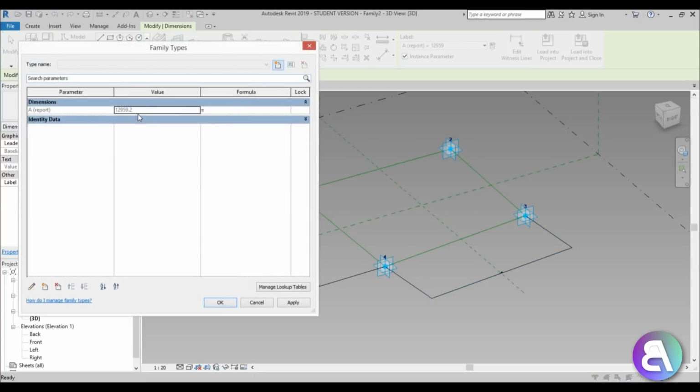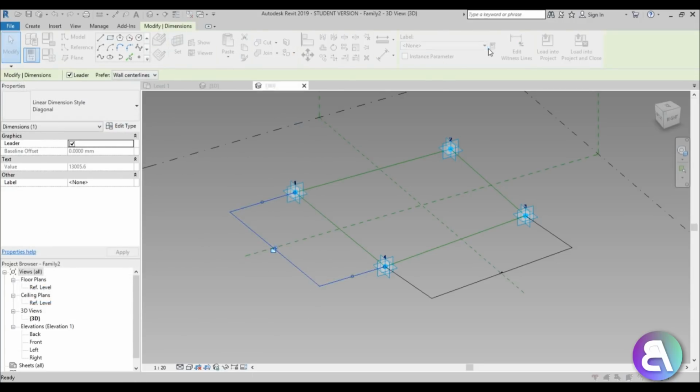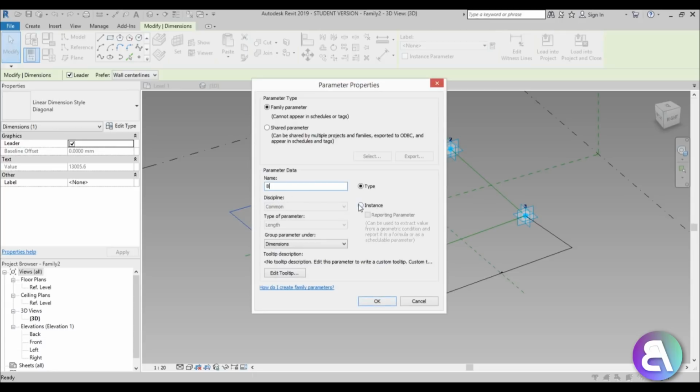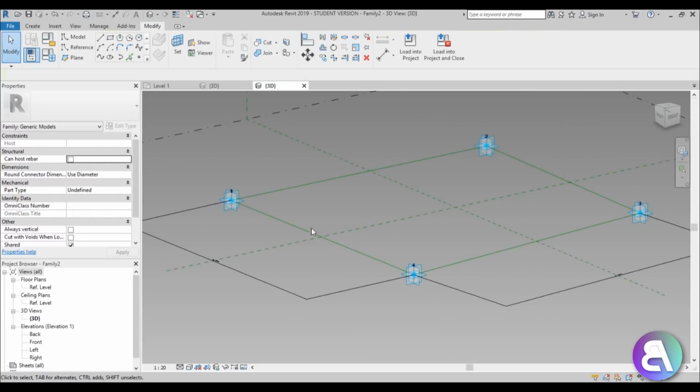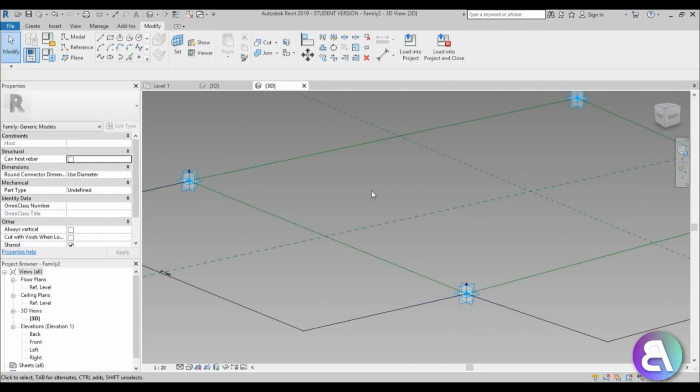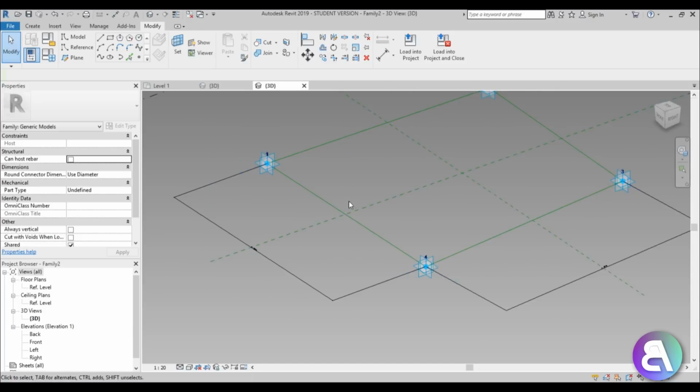So that basically means that Revit is calculating this dimension and it's reporting back. So if we open it up here, as you can see we can't change it, but it's giving us a report, a number. And let's do the same thing for the other side. So select this one, go parameter, let's call this B, and make sure that it's a reporting parameter. And why do we need that? Well, now let's create our profile that's going to determine the profile of the mullion.